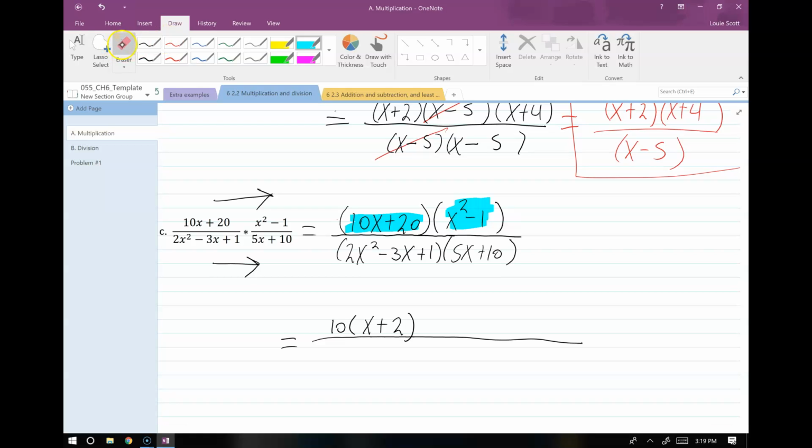So this one here is a really common difference of squares, right? x squared minus 1 squared. So this breaks up into x plus 1, x minus 1. And don't worry about it if you haven't memorized that yet. I'm bringing it up to help you guys memorize it as you go.